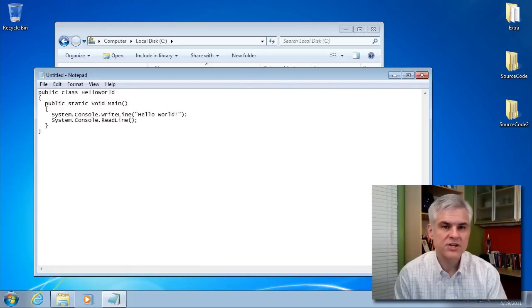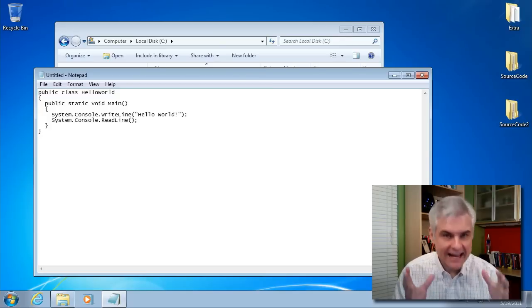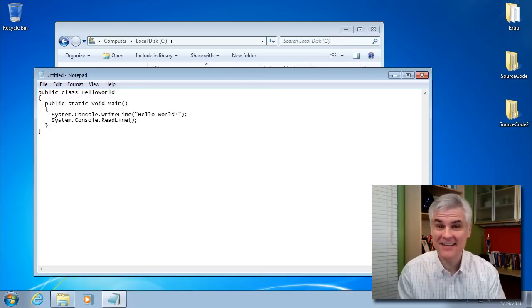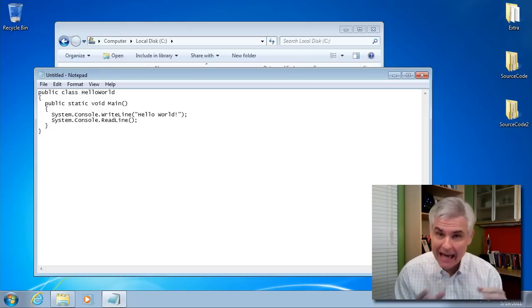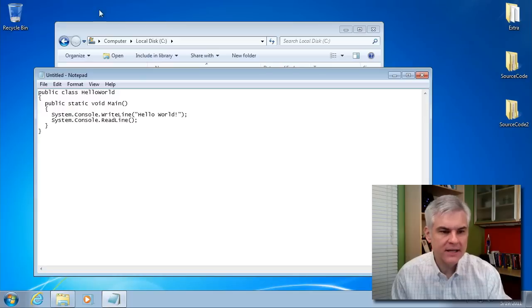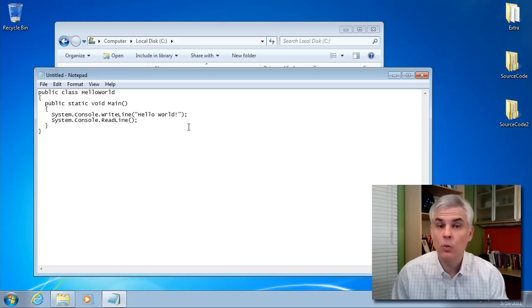Okay, so while you're catching up to me, keep in mind it has to be exactly the way that you see it here, or you're going to get errors whenever you try to compile your application. The capitalization matters. Notice the use of opening and closing curly braces, and also opening and closing parentheses in certain spots. Now, what do each of these do? We'll talk about them later. Notice the use of a semicolon on these two lines of code, but nowhere else.